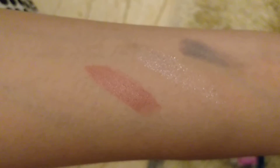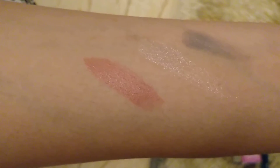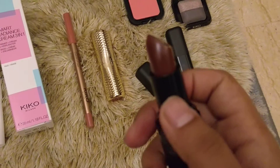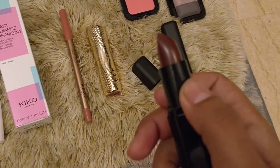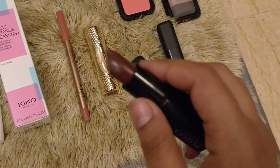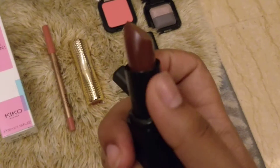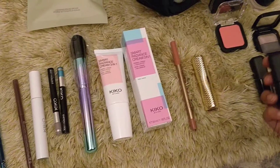It's suiting so well with the skin tone on which I've swatched, isn't it? We have another shade which I'm going to refrain from swatching because it's a little dark - you can see it's a chocolatey brown sort of color, good for party wear. It can be paired with something metallic because Kiko Milano has a really nice metallic lip color collection now.